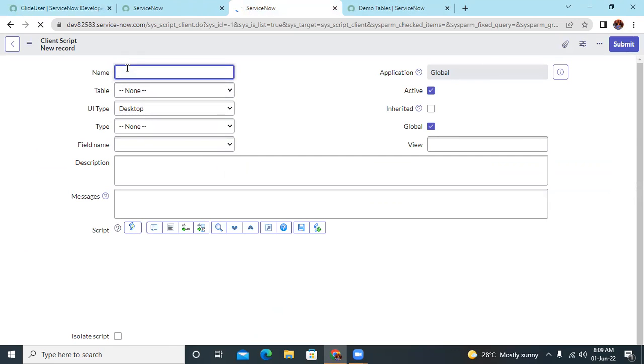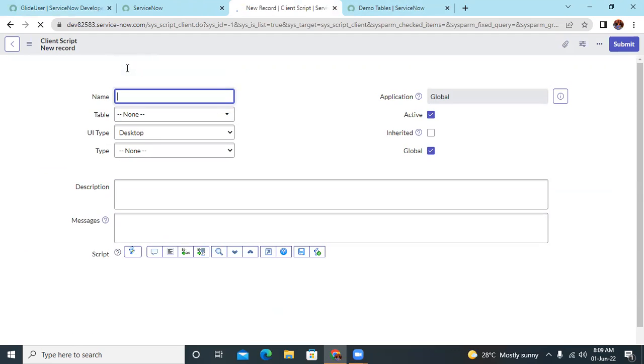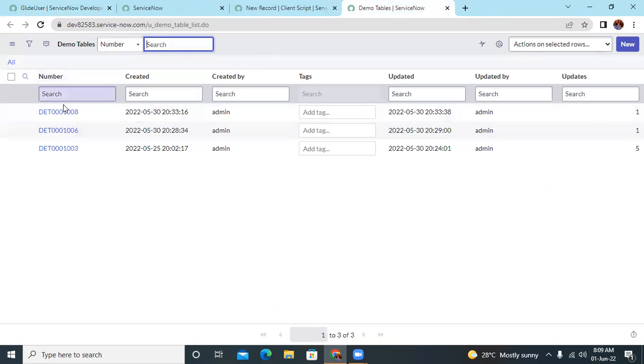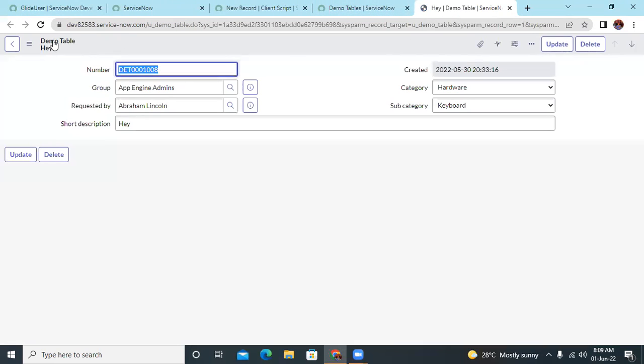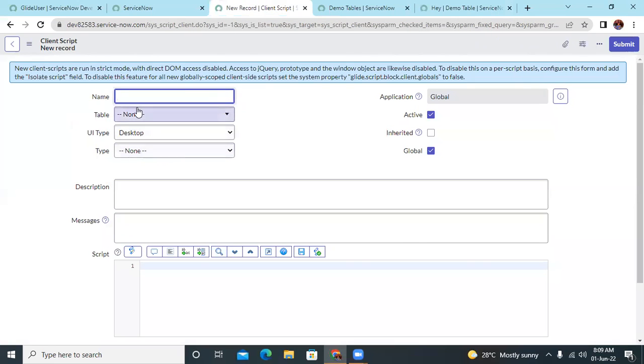As of now, I'll create an onLoad client script. An onLoad client script means it will load whenever the form loads for the first time. Whenever the form loads, the onLoad client scripts will be running on that particular table.